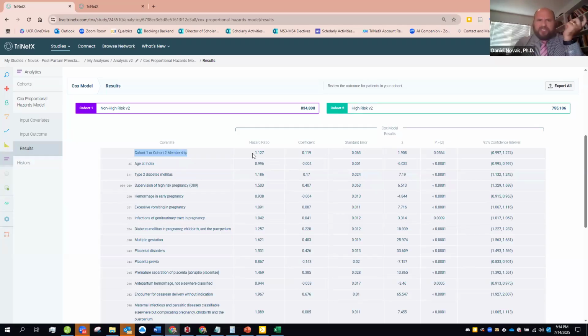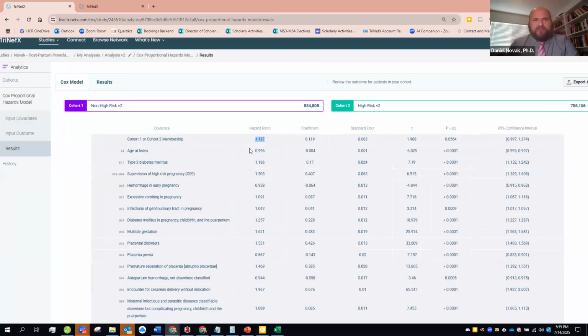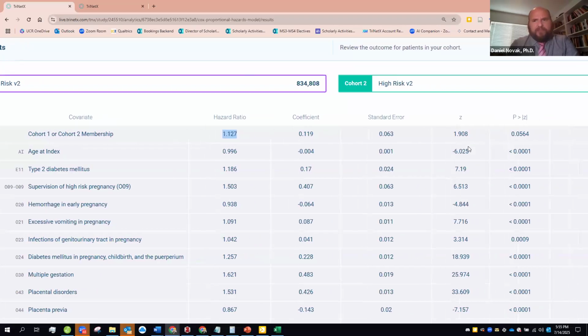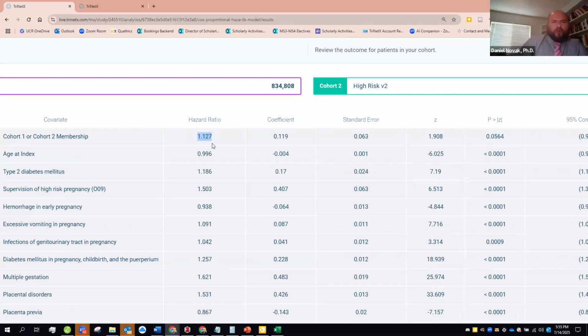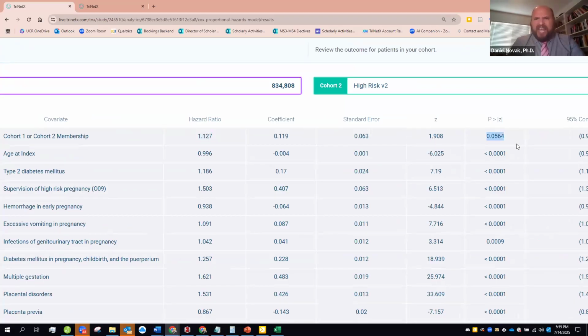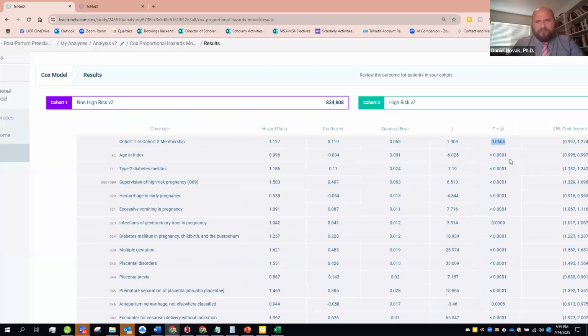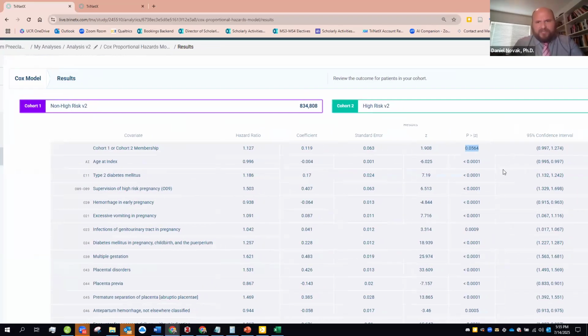So what this tool does is basically say, does being in cohort 1, that is having the single factor or the single series of factors that creates the non-overlapping cohort, predict the outcome? How much does group membership predict the outcome? In this case, for preeclampsia or eclampsia, being in the high risk or not high risk group predicts about a 1.13 times likelihood of having that outcome. However, it's not statistically significant, so it's probably not much of an impact. There's really not much going on there in terms of group membership. So high riskness doesn't make as much of a difference.